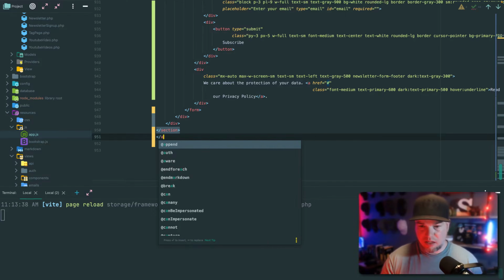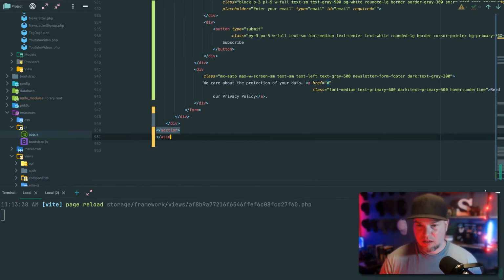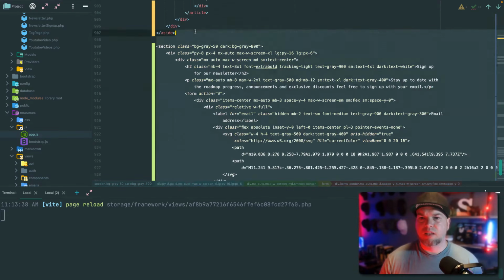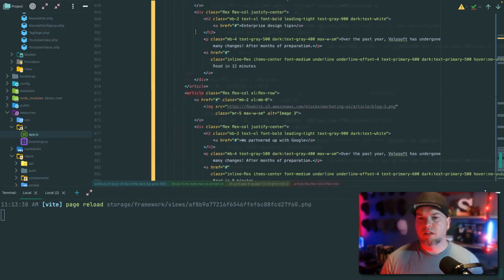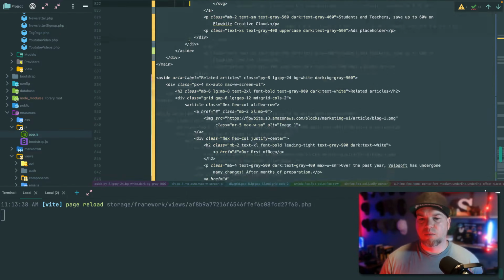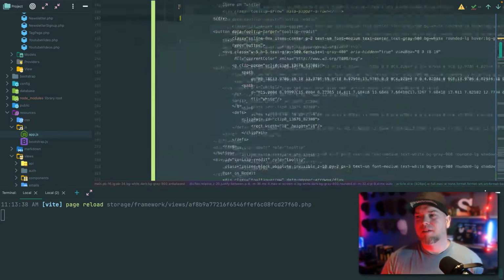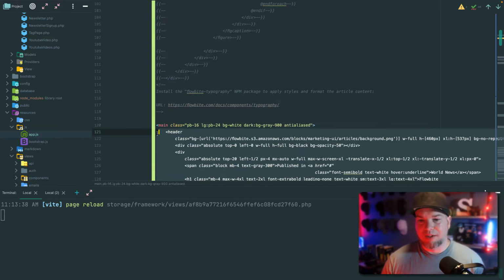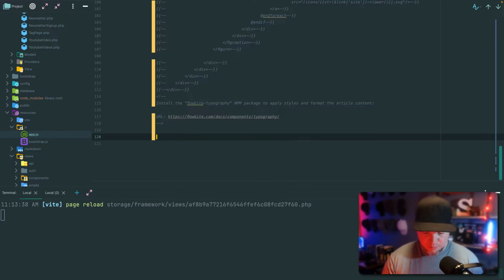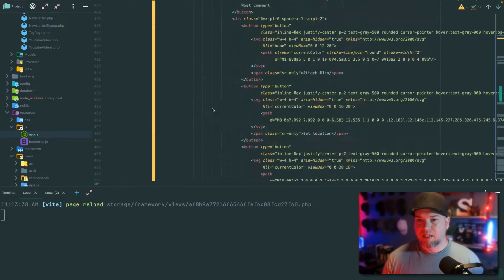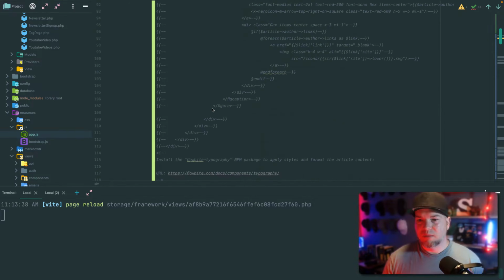So let's end the aside. Or is it already? It might already be. So let's copy this. This all has to be inside of one div. All right. Here we go. We'll make a div. We'll paste that in. And then we'll leave all this here.